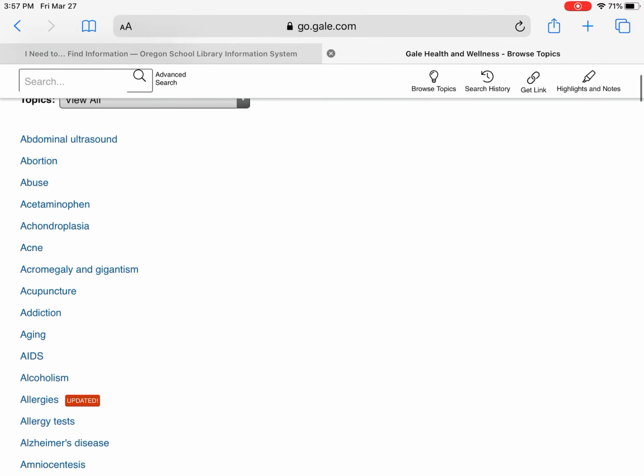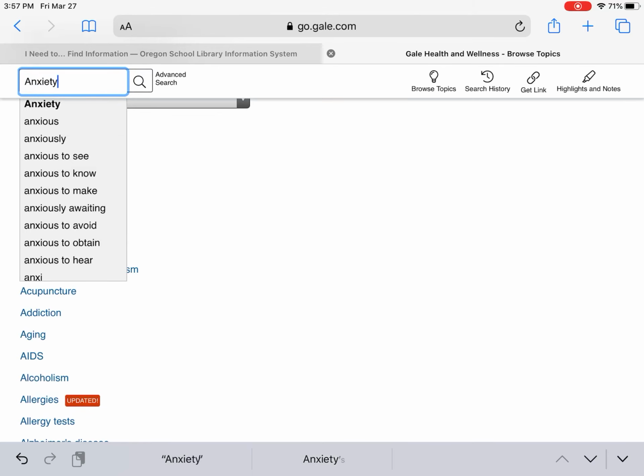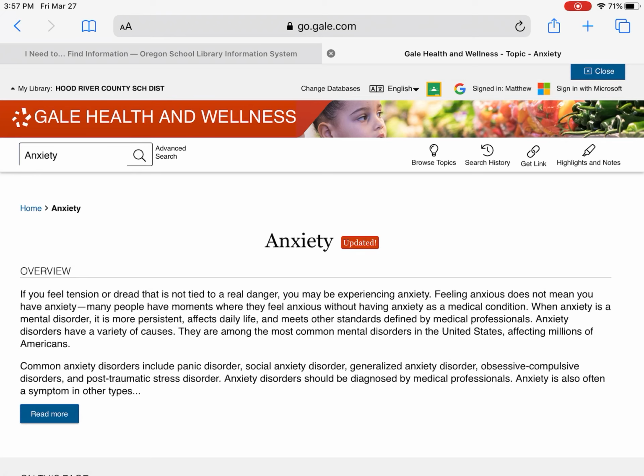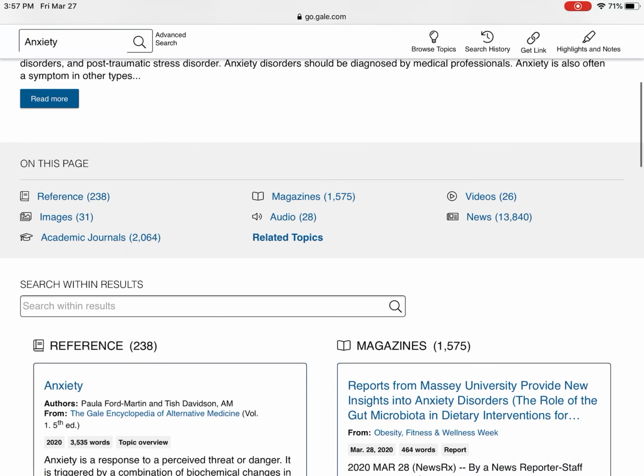So let's say I want to do anxiety, because I feel like there's been a lot of anxiety in the air lately. I'm going to click anxiety, and it gives me a brief overview of what anxiety is. And then again, it will give you all the different amounts of articles or magazines that are here.